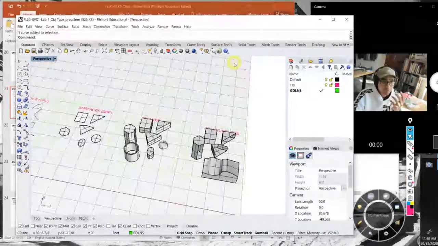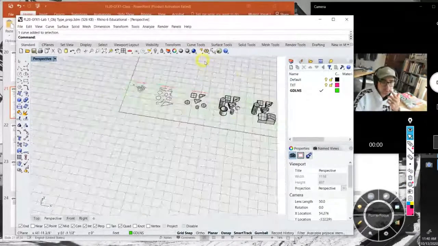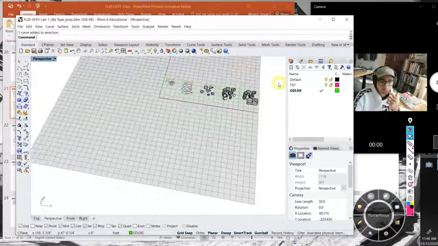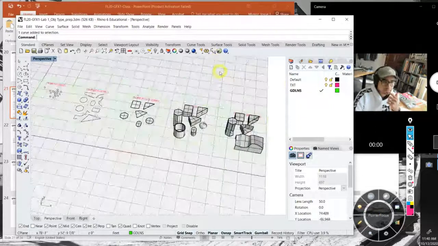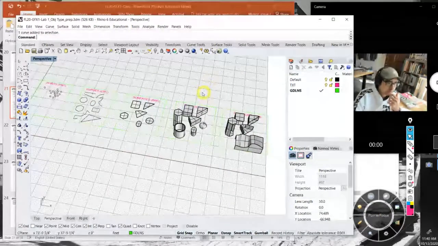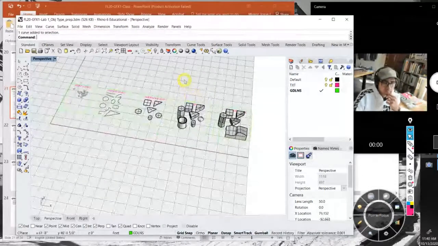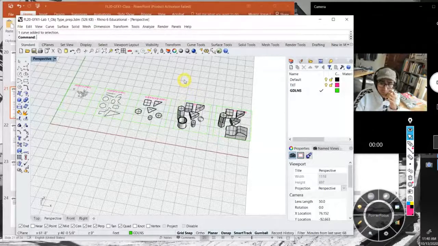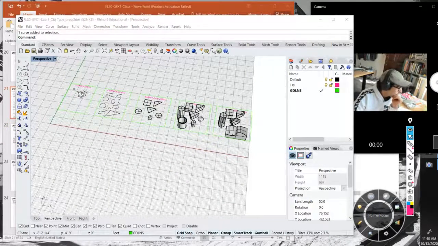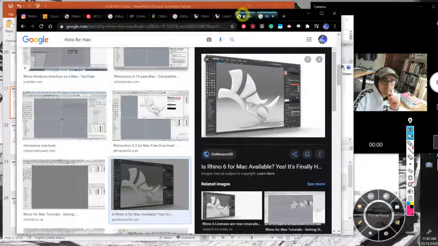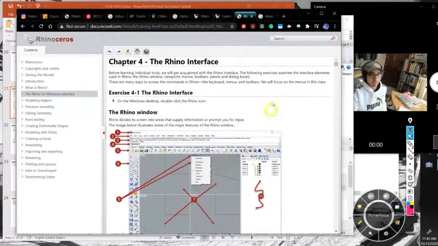Should I just go get a Windows computer because I cannot use the Mac interface? I don't think so. I really don't think so. Like I said, a lot of students go through their school with just the Mac, and you'll learn to navigate around that. Once we've made that clear, let's go back to the Rhino interface right here.